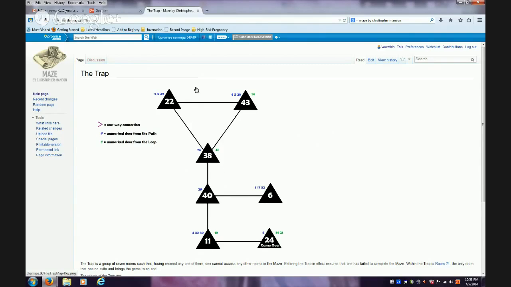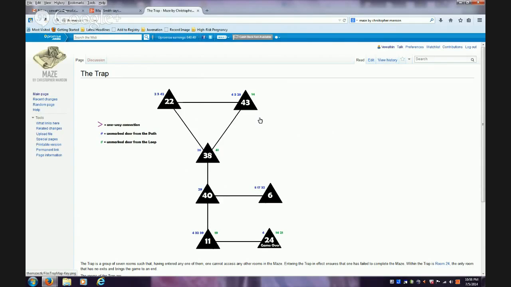And so you'll want to keep that general shape since it relates to a puzzle within the maze. Other than that, you can see I have really nothing special here. The blue numbers relate to doors that came from the path. Green numbers relate to doors that came from the loop. There are no doors that lead out of the trap.